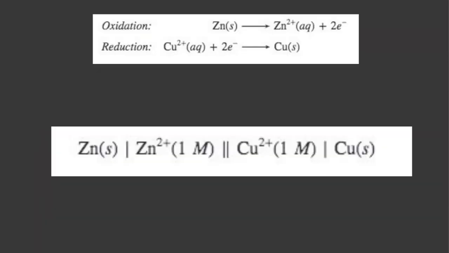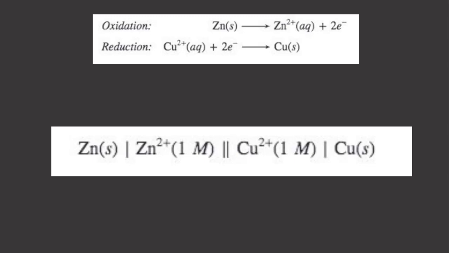So here's the example we had in the previous picture. We had zinc as our anode. As you can see, it's losing 2 electrons to form Zn2+, so that's oxidation. And then our copper was our cathode. So the Cu2+ in the solution in the cathode cell would be getting electrons added to it, thus forming solid copper.